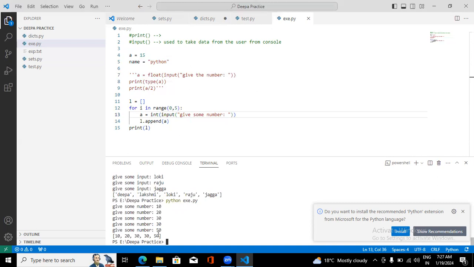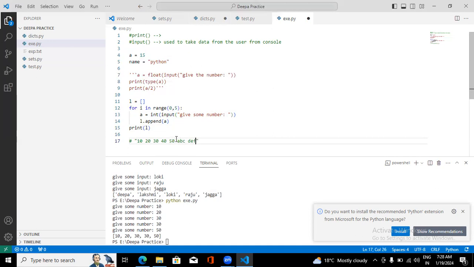Okay. Any doubts for now? And one more. What I did, I took all the input in one line. Like this, I took the input 10, 20, 30, 40, 50. With the spaces also, you can take the input. At that time, it's going to consider this as a whole string. If you take input in this way, it's going to take the whole as one input.